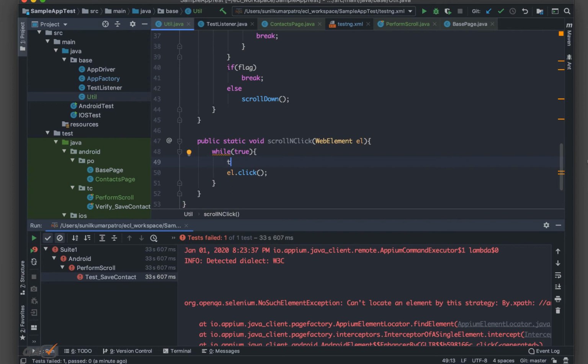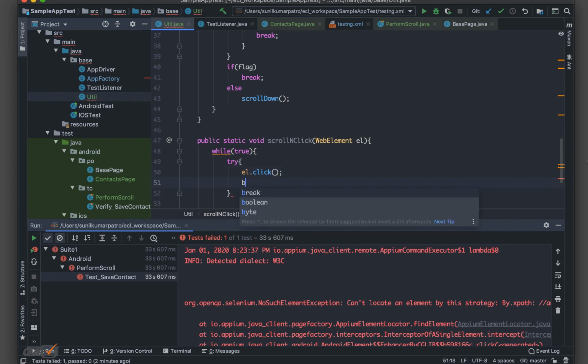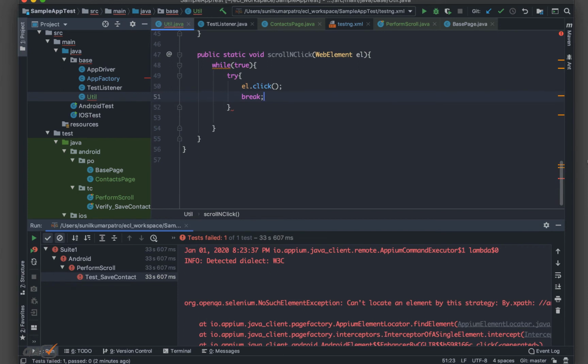So for that I'll put it into a try block: el dot click, and then I'll come out of the loop, because I'm done with that. If everything works on the first attempt, I'll come out of this. But if I get the exception, as we just got, I need to catch this particular exception specifically, and then implement the actual logic.